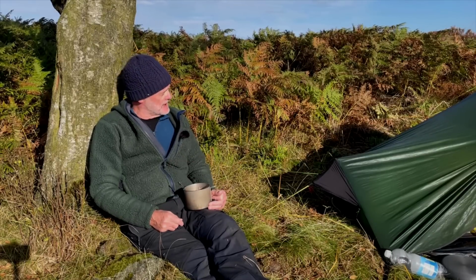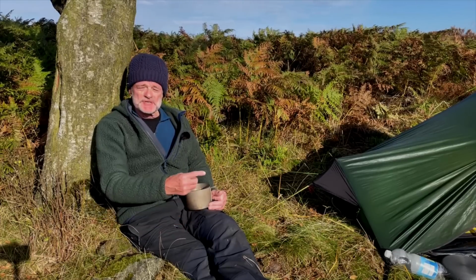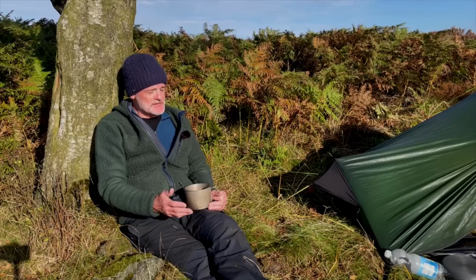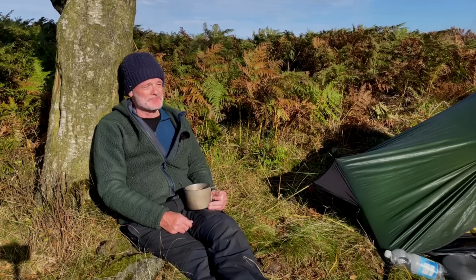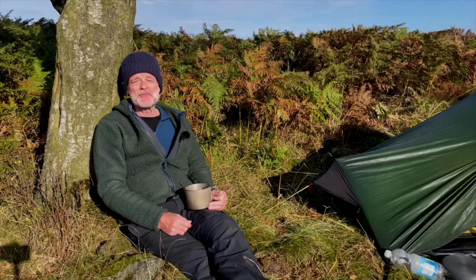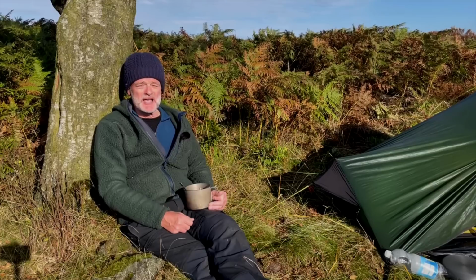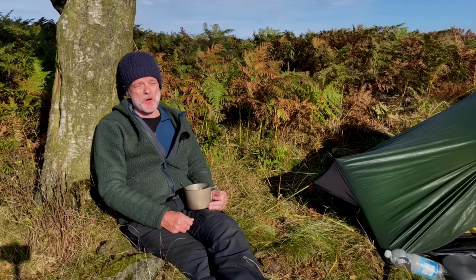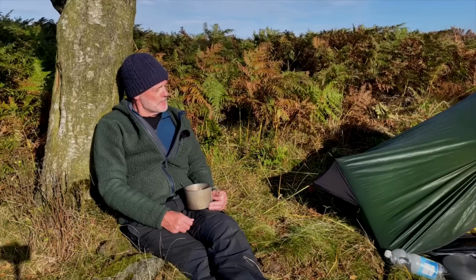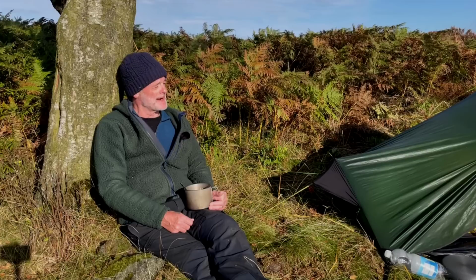I mean, this Terra Nova Competition one, it served me well through summer. Did a few mods on it. Yeah, it's been an ideal summer tent. Main thing, it's lightweight, easy to put up, and a reasonable amount of room. I was a little bit restricted last night, but I think this will be going away, and my Hilleberg Sulu coming out now.